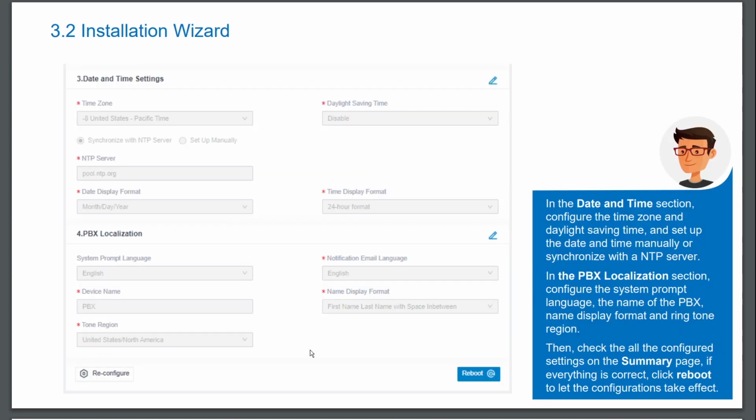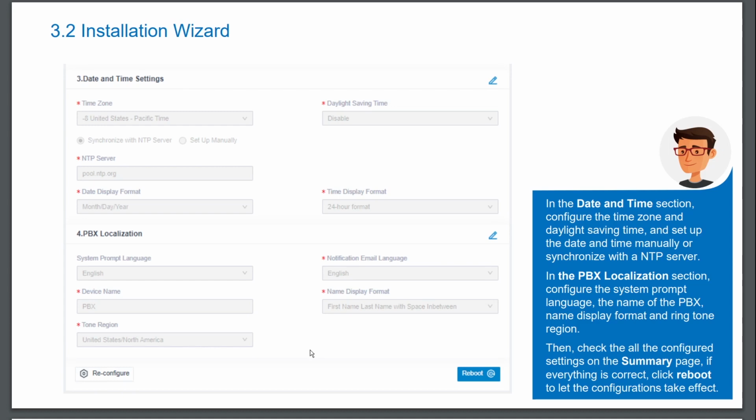Okay, then next step. Step 3, date and time. Date and time is not a big deal, to be very honest, I guess. We can just choose this. You guys can see, first of all, time zone. NTP server, right? You can simply use our default NTP server. All right, this is a suggestion I give you guys. We have the default NTP server.